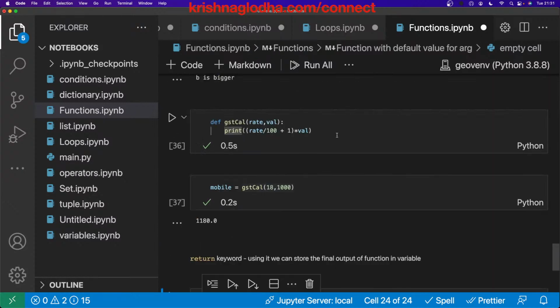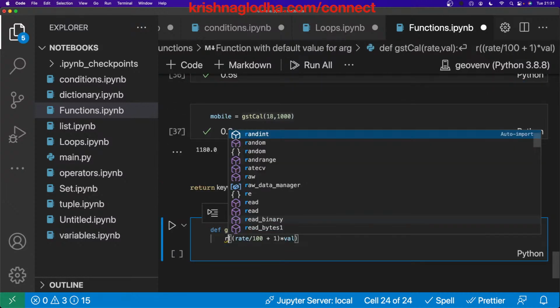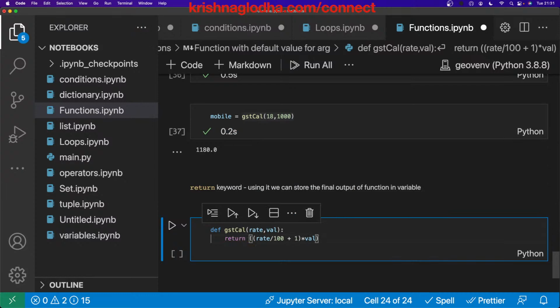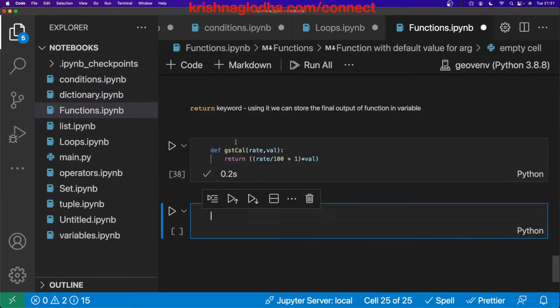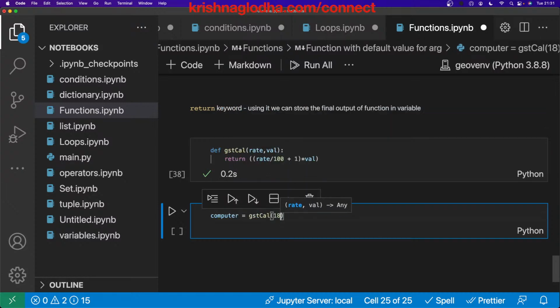So what we'll do is we'll copy this function and instead of print we will do return. By doing this, we can now assign this function to any variable. So I can have something like computer is equal to GST calc, with the rate of 18% and the value of, let's say, 100,000.